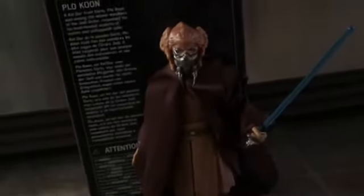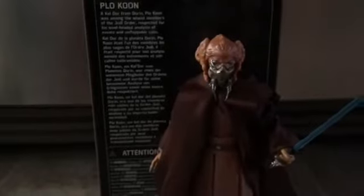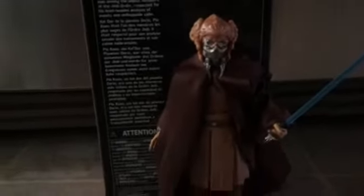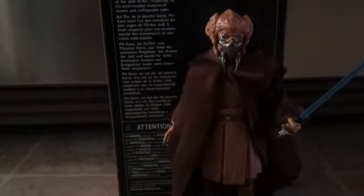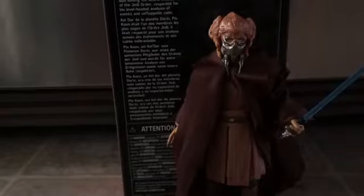Today, I'm reviewing something kind of early for once. I never really review figures this quick. However, I got my hands on one from the new Attack of the Clones Black Series wave, Plo Koon, so let's take a look at his packaging.